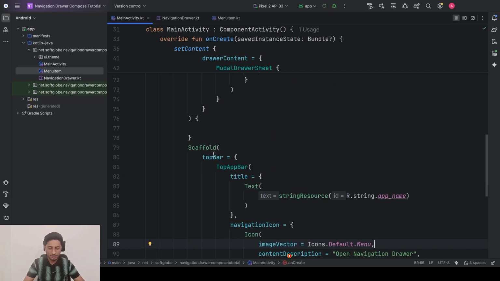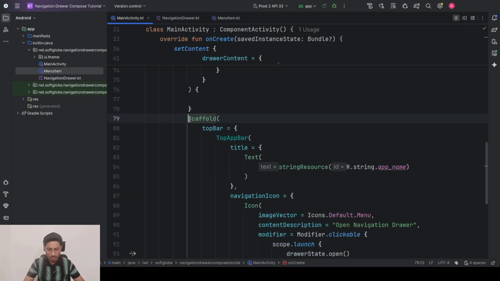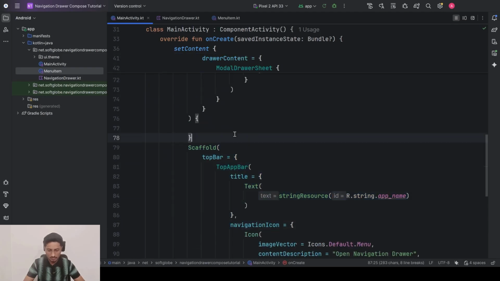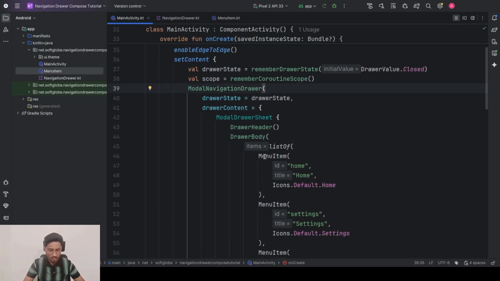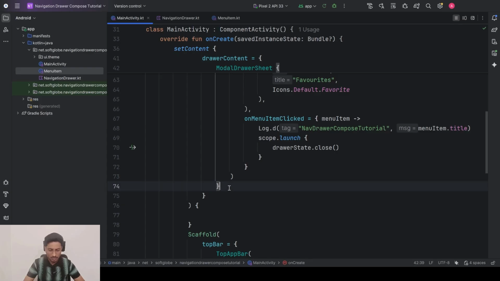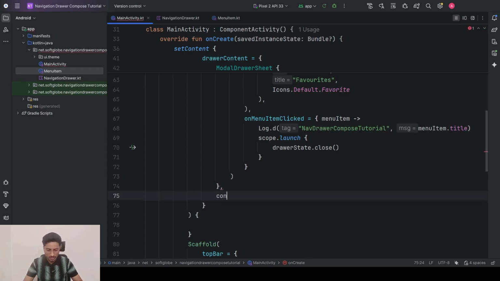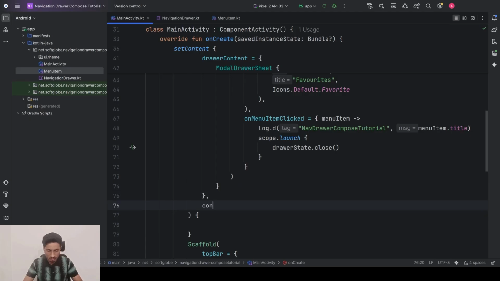Okay, before launching our application, one mistake I made is that we should not put this scaffold here. Instead, we need to put it inside this ModalNavigationDrawer. After this modal drawer sheet, we get one composable, that is the content.